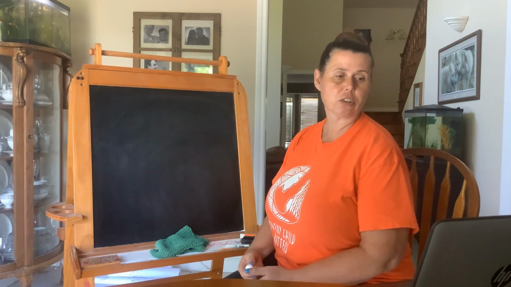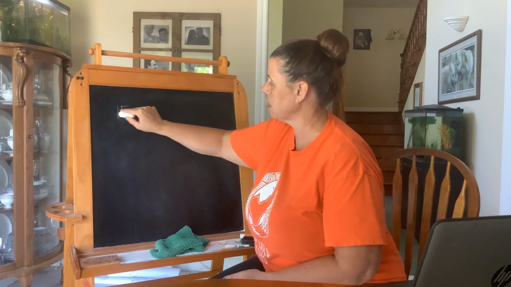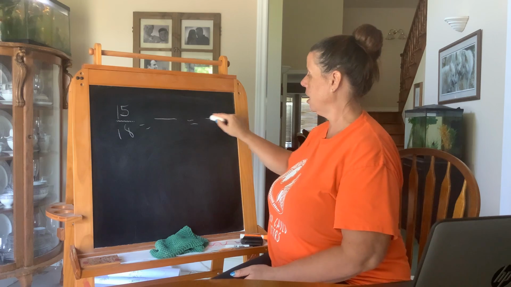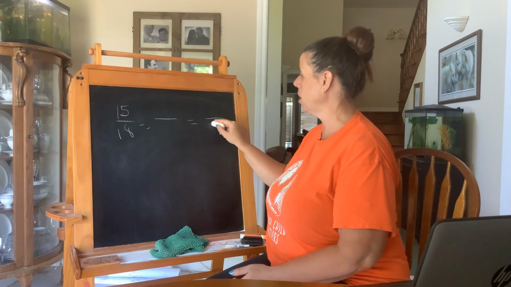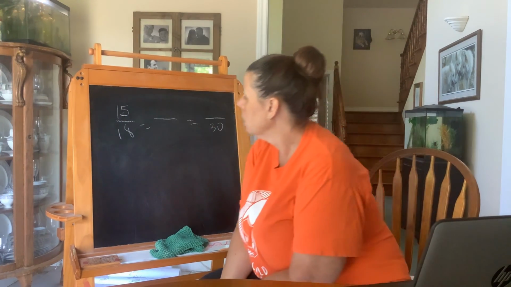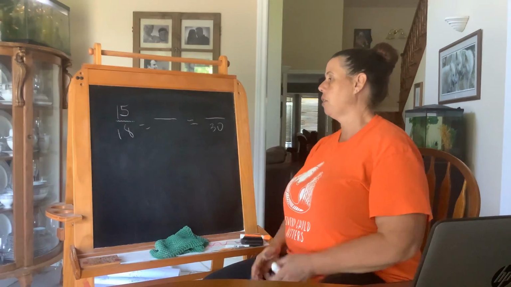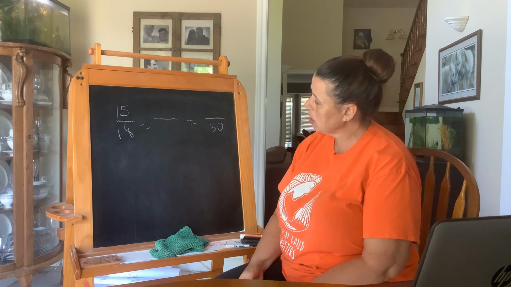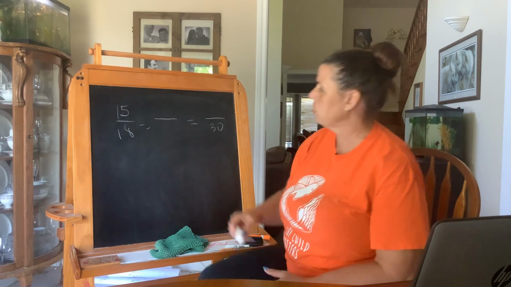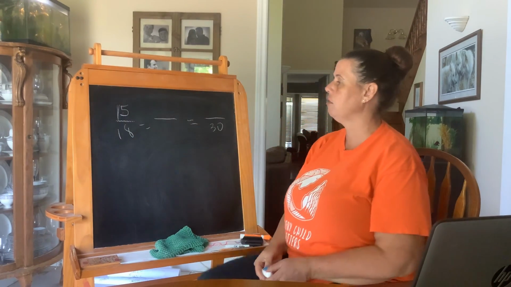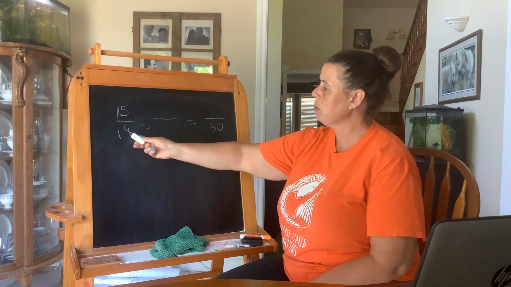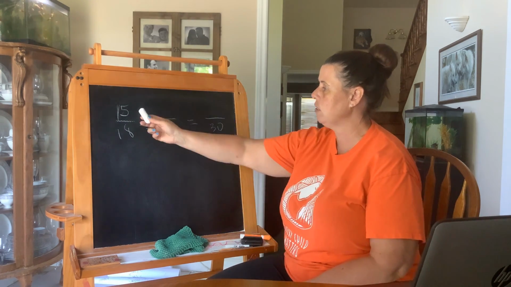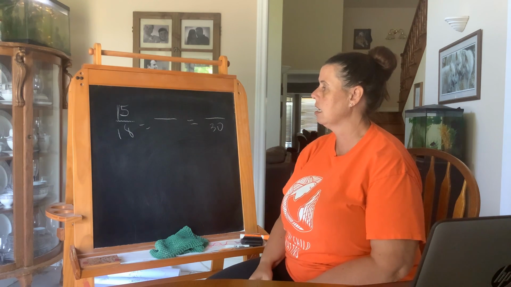Okay? Let's try 15 18ths equals some fraction, and then our bottom number has to be 30. Okay. We can't get from 18 to 30, but what could go into 15, sorry, the sun was on that, 15 18ths. What could we reduce 15 18ths to? What number goes into 15 and 18?